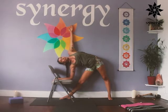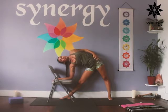And then I will show the adjustments later. You can put one hand on the left hip, the other hand on the left shoulder joint, and push the students against the wall, and it feels quite amazing. Okay, so after your 5 breaths here, you inhale, you come up, and you go to the half moon.